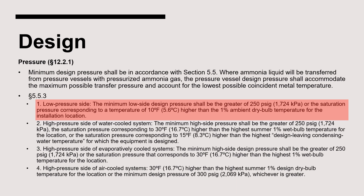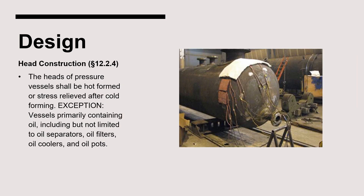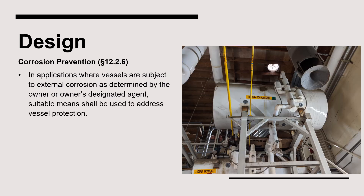However, in especially hot climates the design pressure may need to be higher to accommodate the highest summer 1% ambient dry bulb temperature for the installation location. Vessels with an internal volume of less than 10 cubic feet may have a ¾-inch relief valve connection, while vessels greater than 10 cubic feet must have a connection of at least one inch for the relief valve assembly. Section 12.2.4 requires that the heads of pressure vessels be stress relieved after cold forming; vessels used primarily for oil containment are exempt. The suction accumulator's minimum design metal temperature, or MDMT, must be lower than the lowest expected operating temperature — most suction accumulators have an MDMT of negative 20 degrees Fahrenheit. Where a vessel may be susceptible to corrosion, a suitable means must be used to protect the vessel, such as painting, insulation, cathodic protection, corrosion control gel, or similar products.